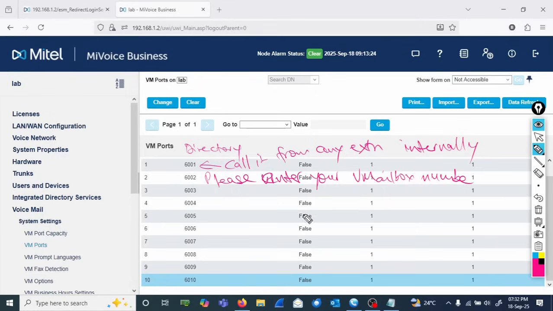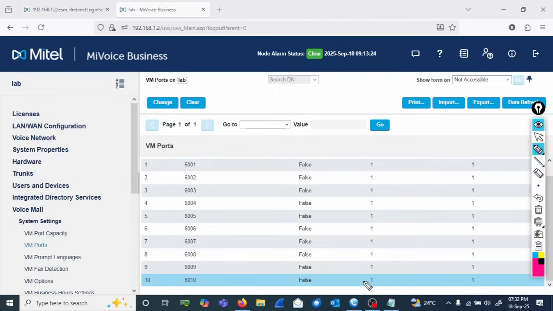So if I go to any extension, for example myself, I've got an extension here which is a Mitel 6930 IP phone, whose extension number is 2001.